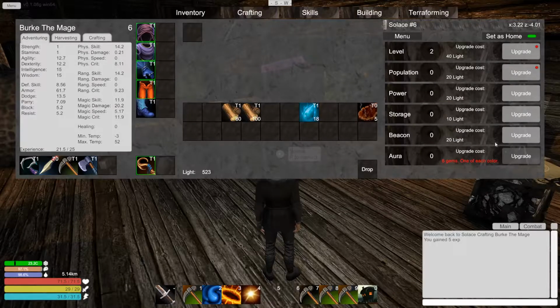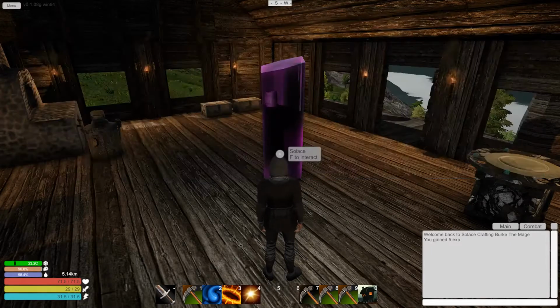So the beacon, you don't really need that. It's just basically what it says on the box. It shoots a beam up into the sky so you can see it easily from a distance. But if you've got it set as home, I don't really see the point in that. Increasing the storage could definitely come in handy. I assume power and population are going to be added later on. Not sure what the aura does, or if it even has a point to it.